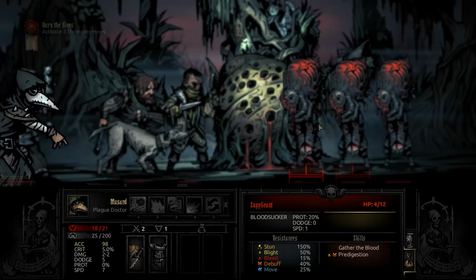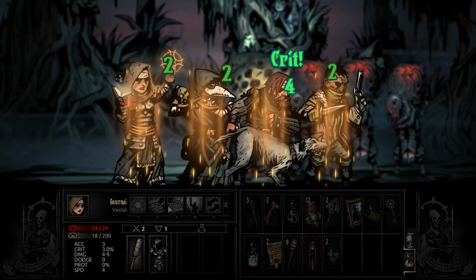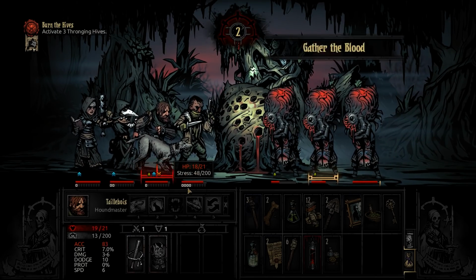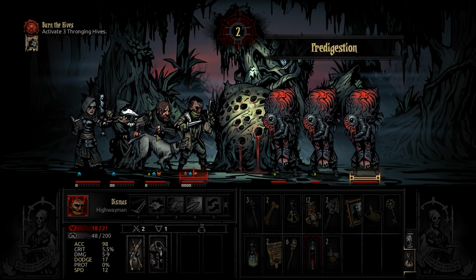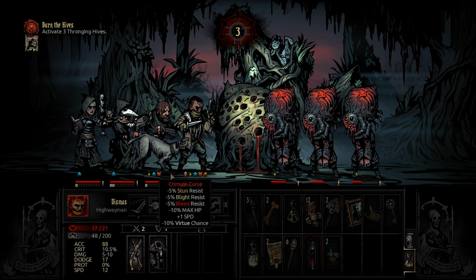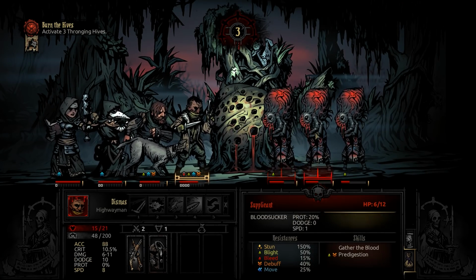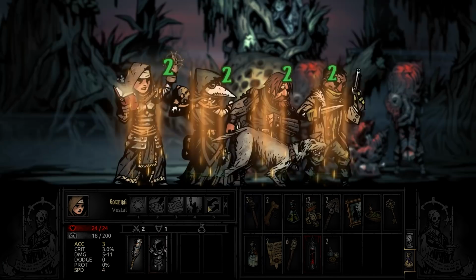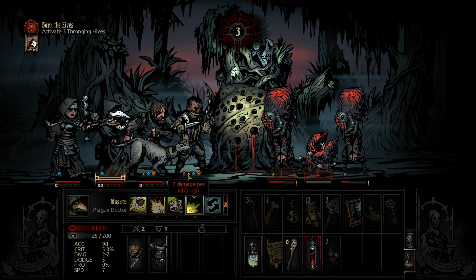I guess it didn't really matter which one we blight. We'll continue to heal up here, hope for some crits to reduce the stress, especially these masses. Gather the blood. Is that a bleed? That didn't seem to do much. Alright, blighted. 2 damage for 3 rounds. That's not great. He's almost out of blight. Their formation is broken. So we don't want to waste a battlefield medicine here. But we may want to use one here.